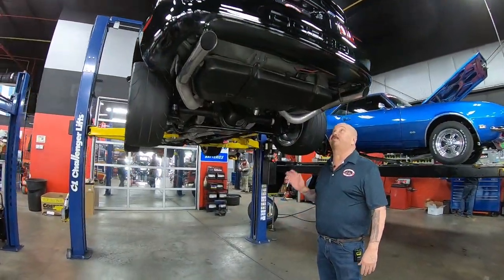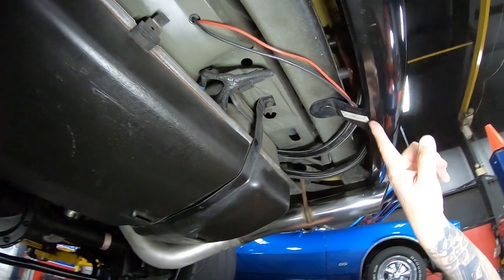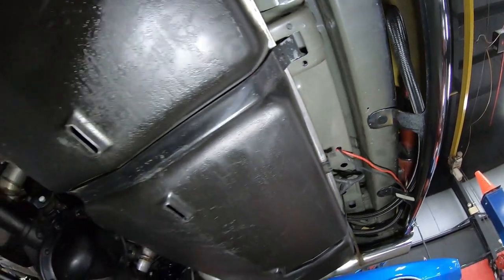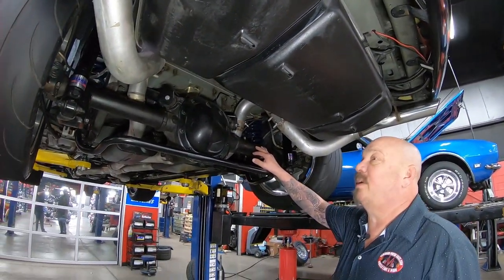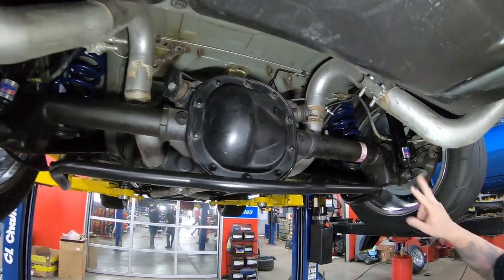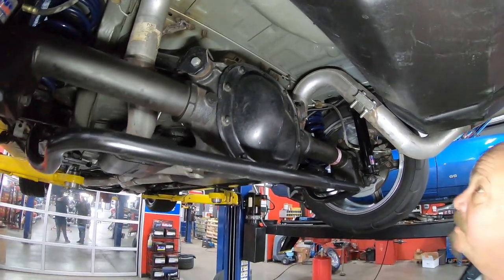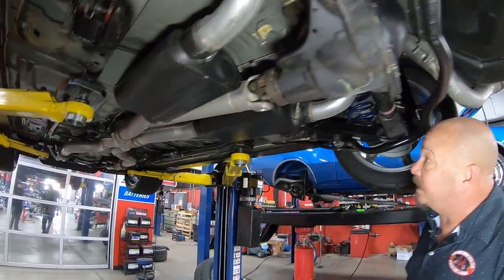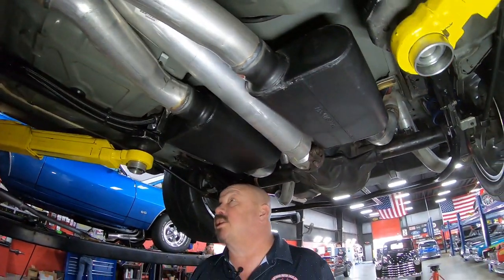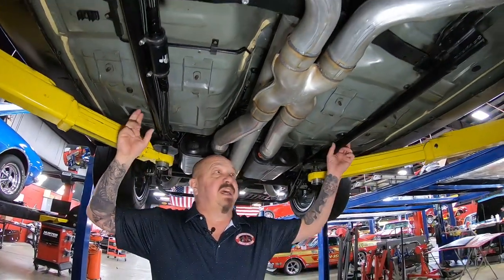All right, we're underneath the Mustang now and it is pretty under here. You can see it's got one of those paper tags here on the rear bumper — that's a part number. Look how clean everything is under here. In the rear end, of course, it's 8.8, it's a Posi, and it's right around the 3.73 gear. You can see aftermarket rear shocks back here. Of course it does have disc brakes out back. You can see that it's got 3-inch mandrel bent exhaust on it. Everything under here is looking nice and sweet, nice and tight. Flowmaster mufflers. Everything under here is clean as can be. Look at these floors — look how nice and clean they are. Got frame ties here also.